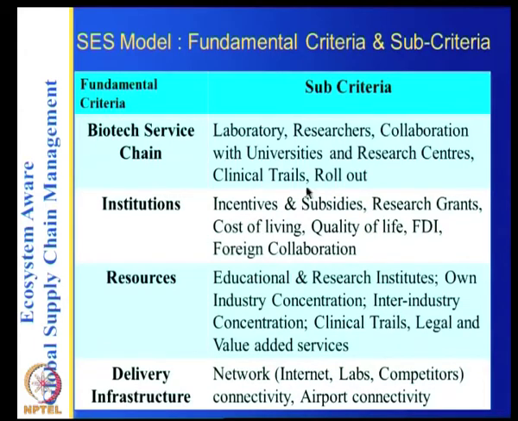So what do we have here? For the biotech, these are the institutions, resources, and delivery mechanisms. These are our requirements, because this is the biotech supply chain, the service chain that we have, and so on. So you assign scores to all this. Now, for example, if you want to say research score, you want to give China, India, or another country, what kind of score are you going to give for these various factors?